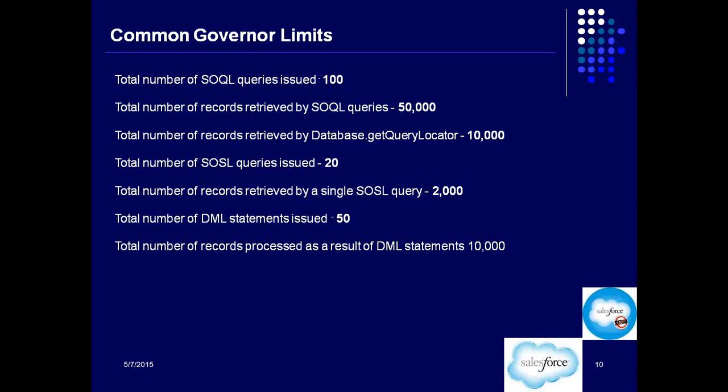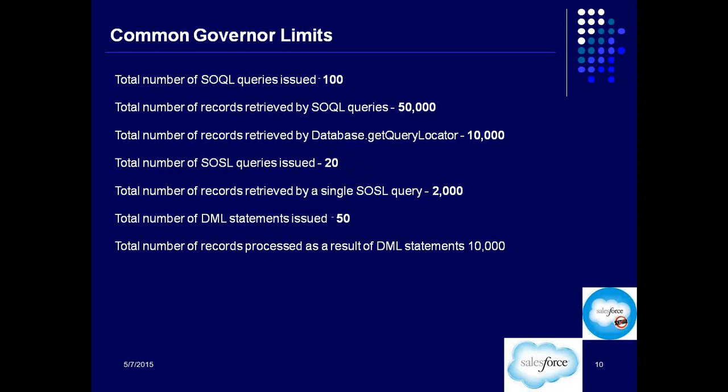If you are doing an insert of a list of records, that list should not have more than 10,000 records. If you're doing an update operation on a list of an object, that should not have more than 10,000 records. If it has more than 10,000, it will throw an error. If you're writing a SOQL query, it should not return more than 50,000 results. If that's the case, it will throw an error. If you're writing an SOSL query, there should not be more than 20 SOSL queries getting executed in one transaction. Otherwise, it will throw an error. Correct? So these are certain governor limits, which we will deal with briefly.